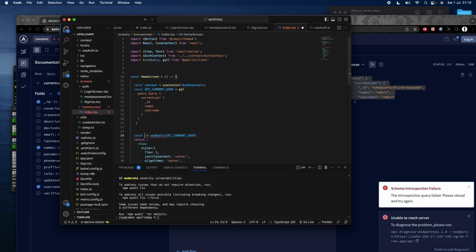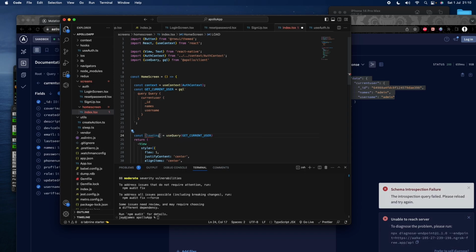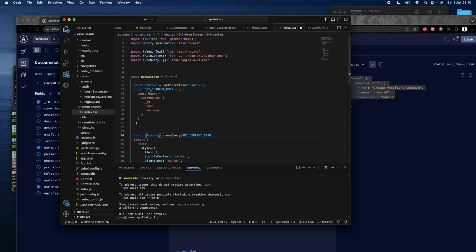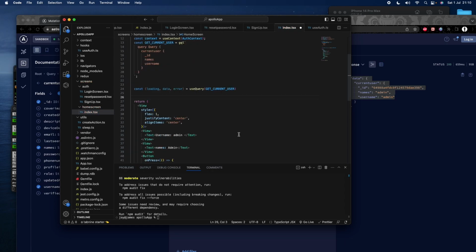Actually, sorry, this will be loading, and then you get the data, and also you get the error as such.